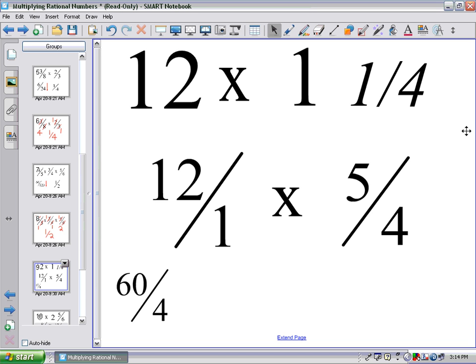I could also do a little cross-canceling here if you'd like. Take a look. 12 in the numerator, 4 in the denominator. 12 and 4, the common factor is 4. So, I can divide them both by 4. Gives us a 3. And then 4 divided by 4 gives us a 1. And now I got 3 times 5 on the top, which gives me 15. And 1 over 1 on the bottom, which gives me 1. Now, I can have it as 15 over 1 or just plain old 15. Either way, it represents the exact same value. And I could have done this both ways.